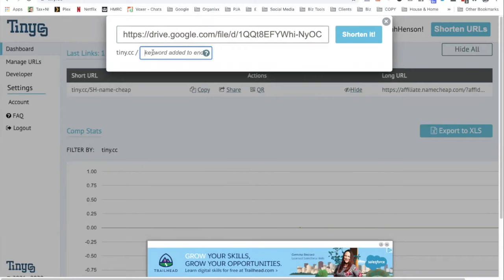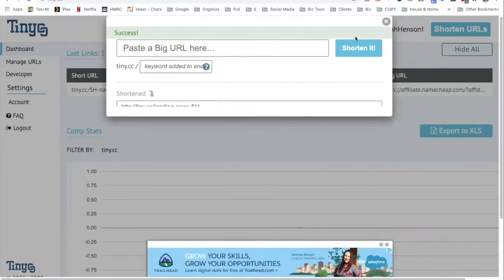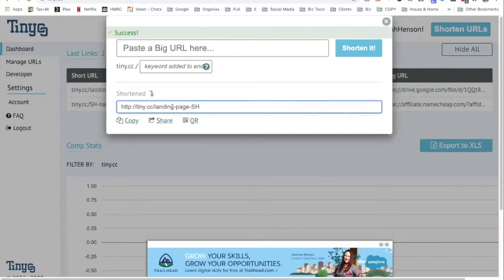So let's call it just landing page SH for Sarah Henson. Now press shorten it. Okay, so now that's my landing page. So if I copy and paste that into a new browser, you'll see that tiny.cc/landing-page-sh will go to my PDF in my Google Drive. And there you have it.